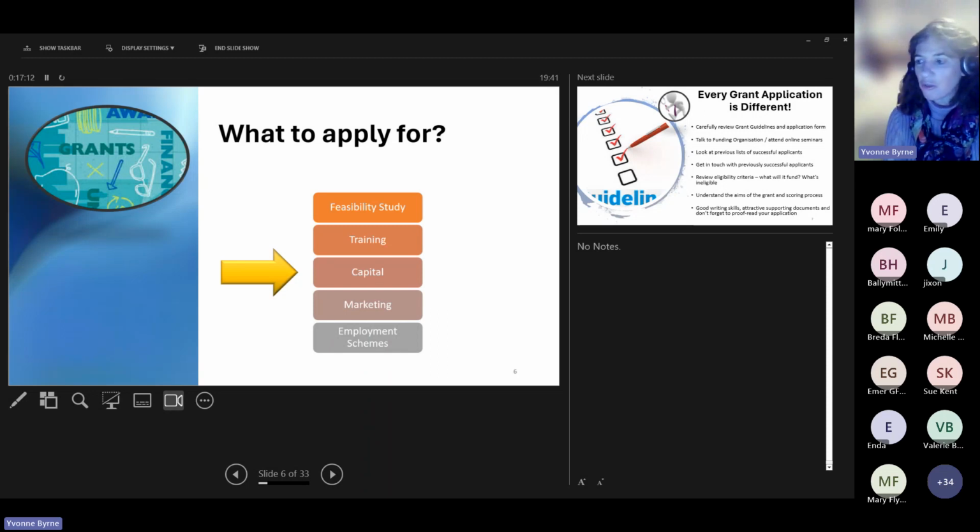So maybe a group of communities might be interested in setting up community cafes, for example, or daycare facilities or youth clubs, and you want training on how to do that. And sometimes you can apply for training grants to upskill the committees to be able to deliver, particularly, say, new social enterprises or ambitious projects. Sometimes you can apply for marketing grants. So that could be for your branding or your social media or your website, pull up banners, signage, and then also employment schemes. Although a lot of employment schemes often occur through the Community Employment or the TUS scheme.